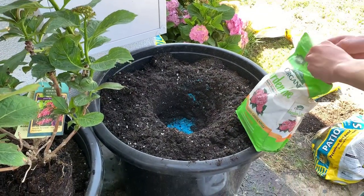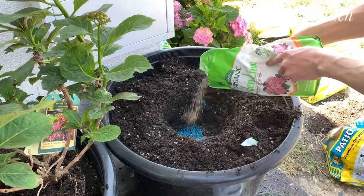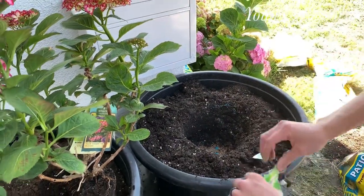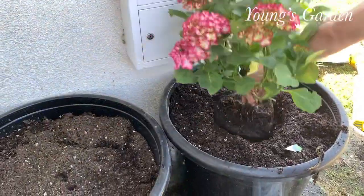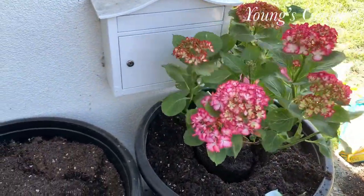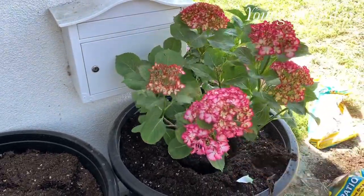Because it's pink already, I will feed it more food and keep it pink. And this is garden lime — it will keep its color. If you want to change the color to blue, change the pH level using a soil acidifier, and wait a year or two and it will turn blue.